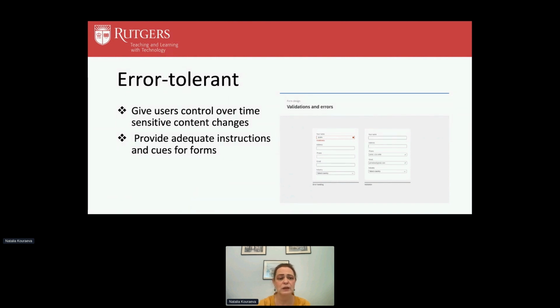Also give students complete control over the time when you change the content. So don't just quickly change it automatically. Don't have your video clips playing automatically or anything like that. Allow them to choose their speed and give them that control over how to move through the course and material.